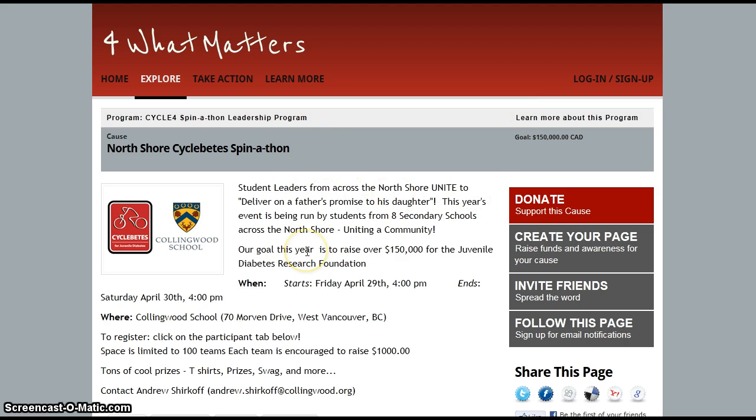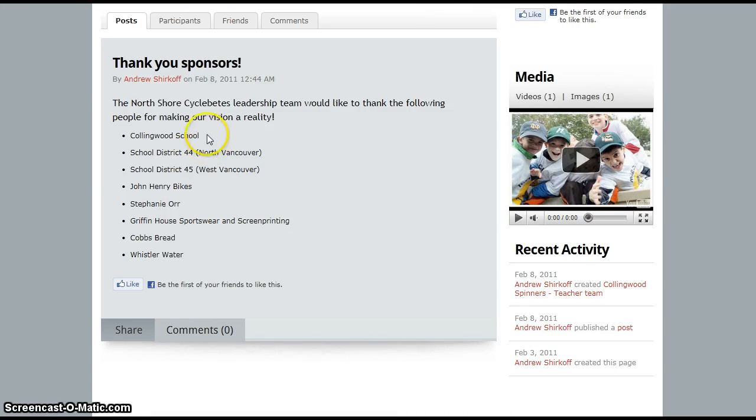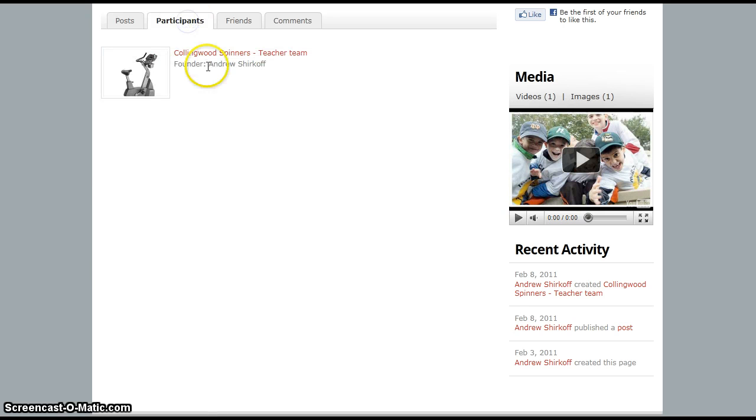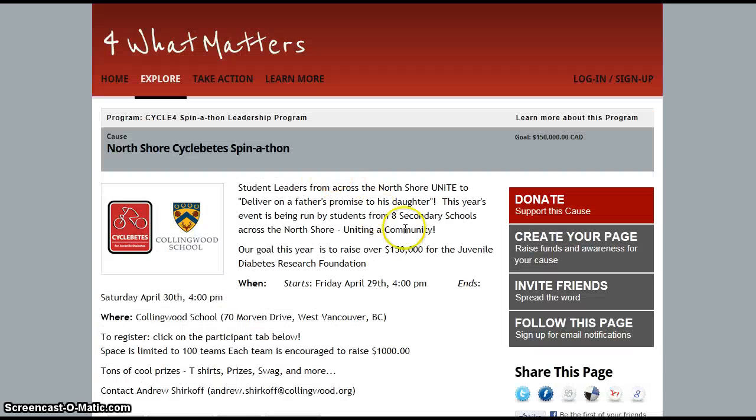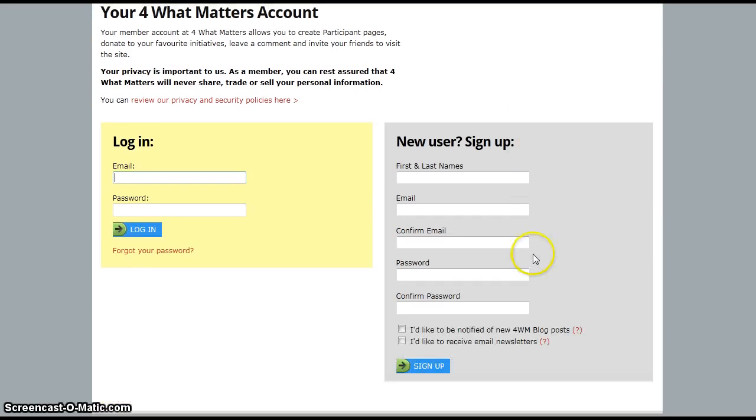So first of all, on this page here, you can scroll down and see all the postings that will be collected here, and all your participants will be collected on this page here as well. Now, if you just follow along right over here, you can start by creating your own page. First of all, to do that, you'll have to start by creating a profile. It's a real quick and simple process. Just add your first and last name here, email, and then your password. And then once you've got that, you can go ahead and create your own profile.